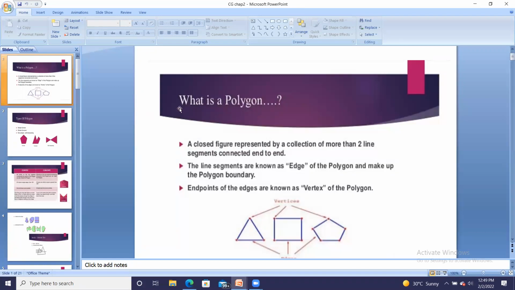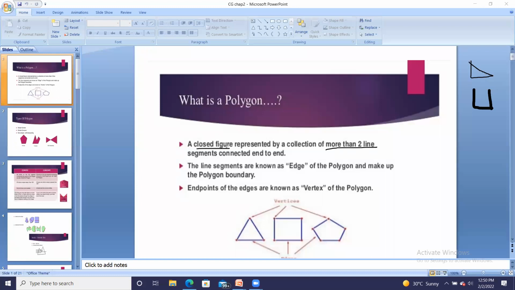What is a polygon? A polygon is nothing but a closed figure represented by a collection of more than two line segments. If I have two lines only, obviously it will not form any polygon. Suppose this is a three line structure, is it called a polygon? No. Two conditions are mentioned here. The first is that it should be a closed figure. This figure is not closed, so we cannot consider it a polygon, though it has more than two lines. I can have these more than two lines, and if the third line closes this figure, then we call it a polygon.